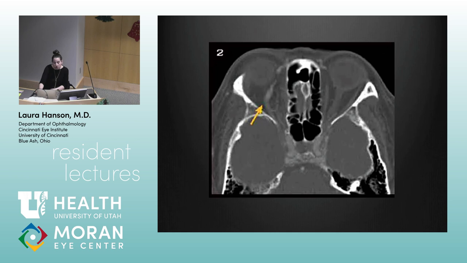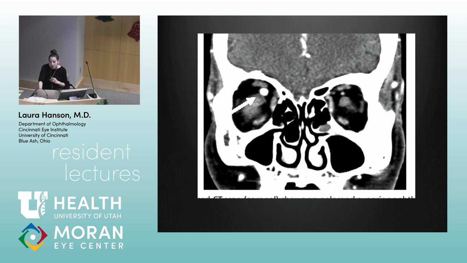Does anybody know what this one is? Superior ophthalmic vein, right? If they give you a question related to this structure, it's going to have something to do probably with the cavernous sinus. The stem will have something to do with that. But that is the superior ophthalmic vein. That's another favorite one that they like to ask. That's what it looks like on the coronal, right underneath the superior rectus there.